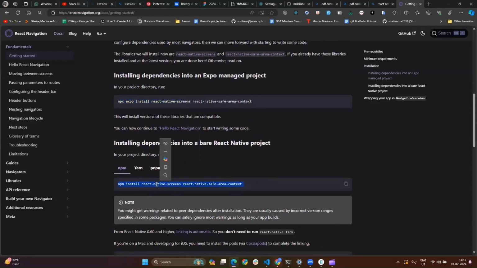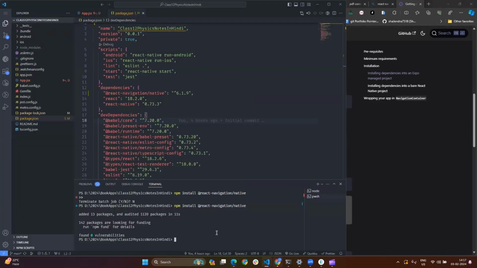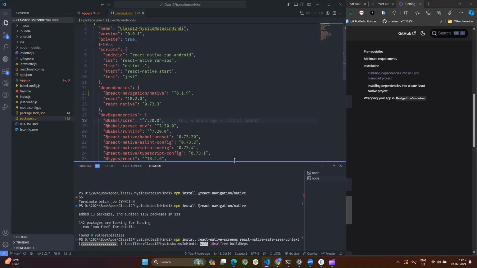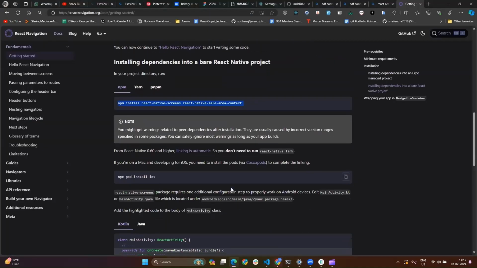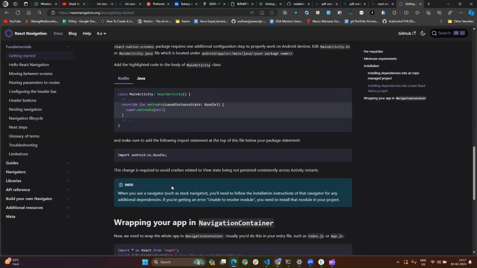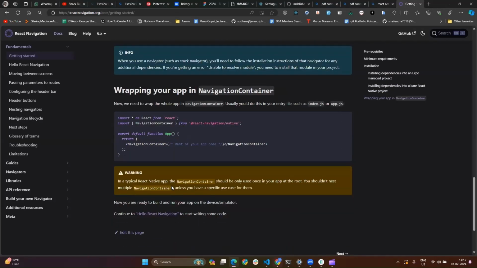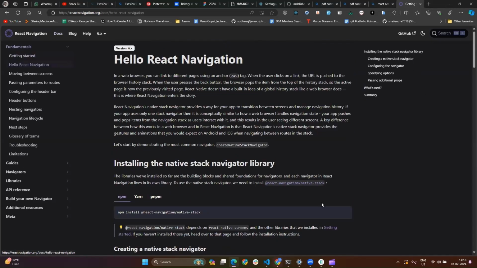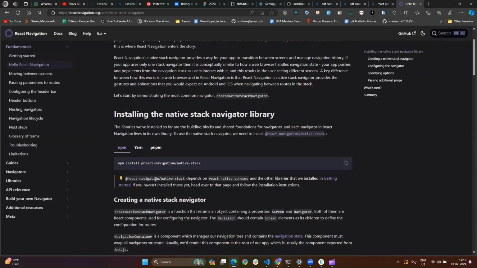Now there's another package called React Native Screens and Safe Area Context, so we have to use that also. Now it's also installing these packages. After that, there's another package. Okay, let me scroll down. Now we have to use React Native Navigation Stack.